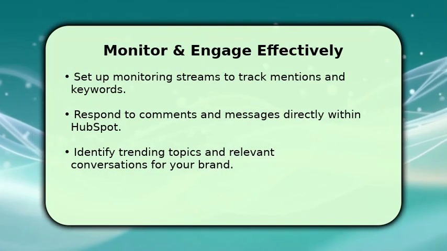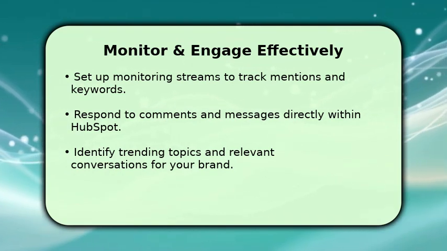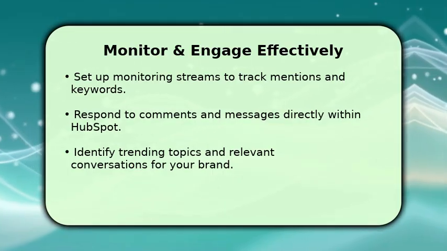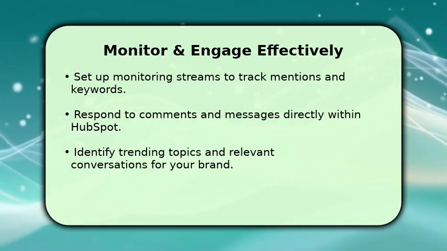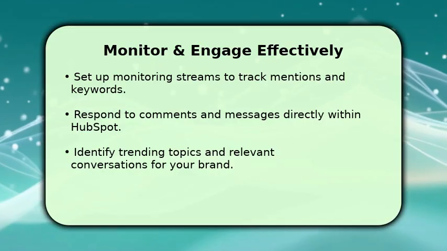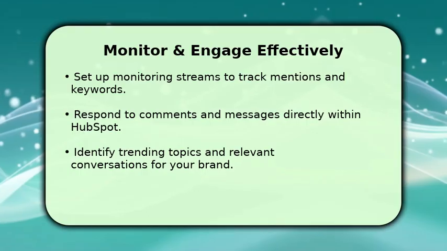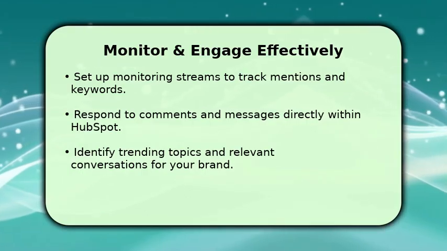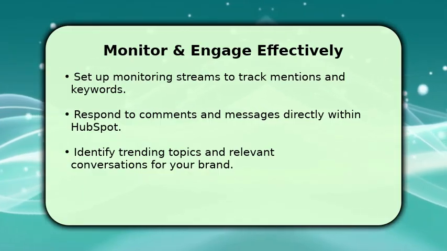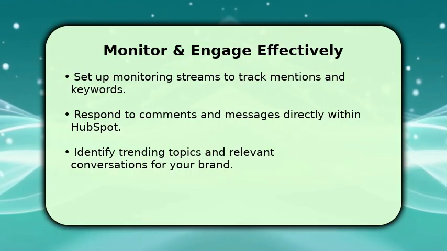Effective engagement is key to social media success. HubSpot allows you to set up monitoring streams to keep an eye on mentions of your brand, specific keywords, and industry trends. You can respond to comments and messages across all your connected platforms directly from the HubSpot interface, ensuring no interaction is missed. This centralized approach helps you maintain a consistent brand voice and fosters stronger relationships with your audience, making every conversation count.